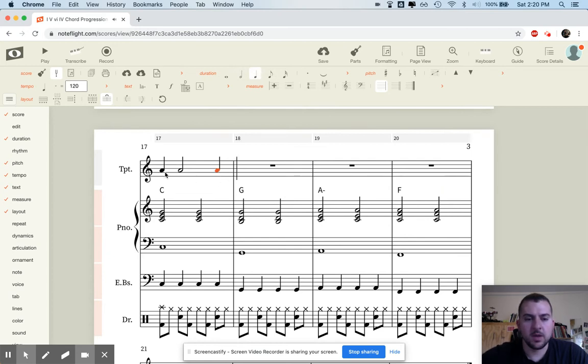So that will sound like dun dun dun. Then I want to have something else. Maybe a half note in the second, in measure 18. Maybe I want to have a whole note there. So I want to have a whole note there. So I want to choose. Oh, it keeps changing that.